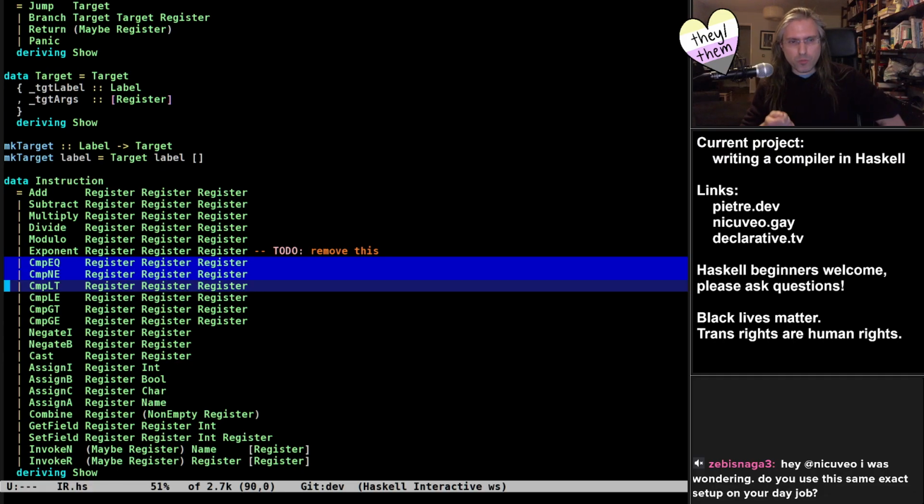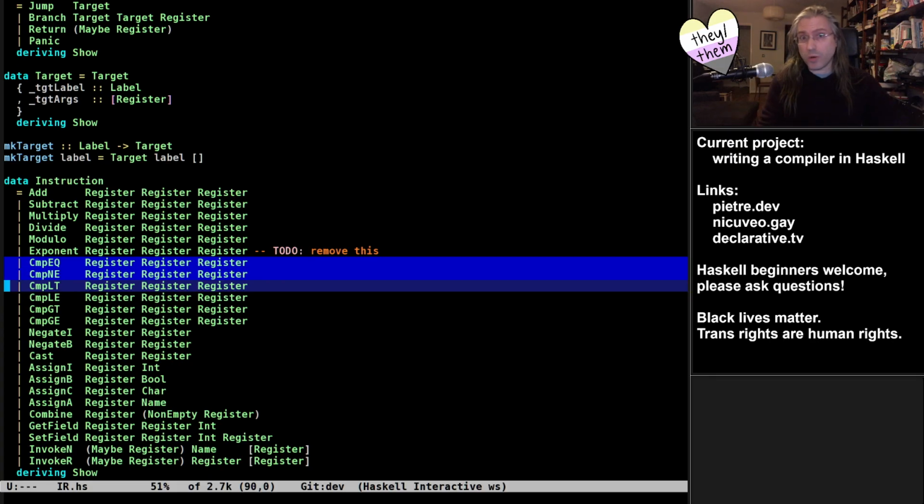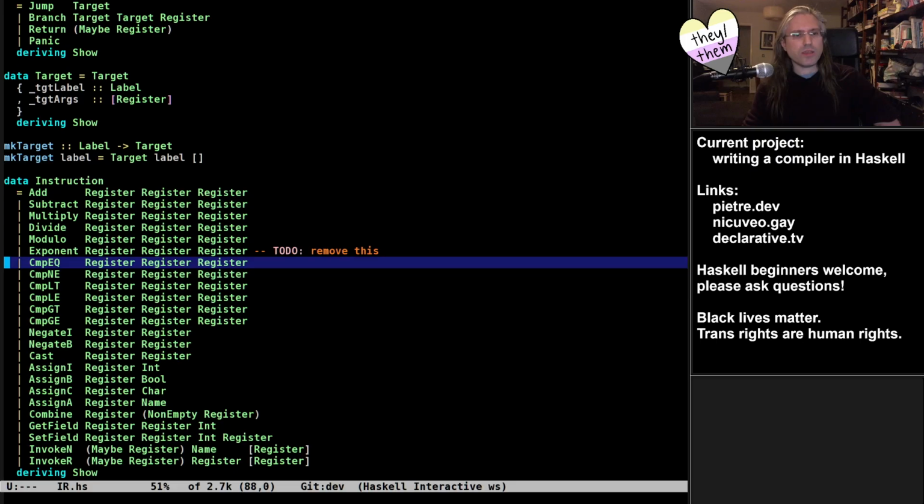I have two options. Option one is I remove those from the IR, which means when I do the lowering into IR, I translate an equal into not a greater than b or b greater than a, which can then translate into bytecode.